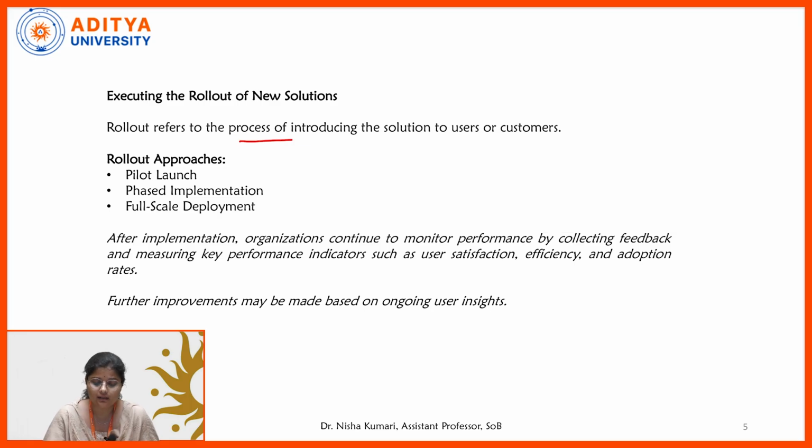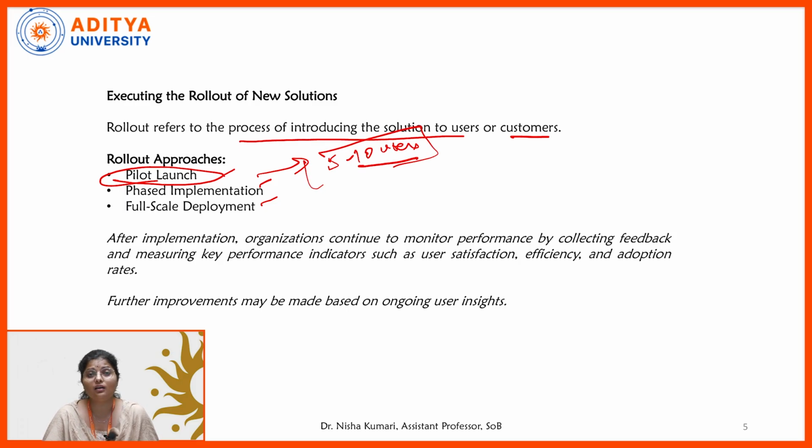Now, to implement the strategy or your product, or the changes you want to make in your running operations, or any new practice you want to introduce, we can implement those things in different phases. First will be your pilot launch. In a pilot launch, you are just testing with 5 to 10 users, whether your product is working properly or not, or whether the need is there in the market for the product or not.